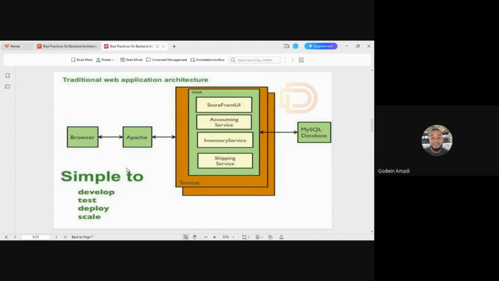This is how the monolithic architecture looks. Looking at the center of this graphic, we have the storefront UI, the accounting service, the inventory service, and the shipping service. Let's assume that these are all features, and what you're seeing here is your solution, which has all these features in it. Once you spin up your application, you build all these features into that particular application without isolating them, with a single database. And once users hit this website or solution from their browser, they have access to all these features straight up without any difficulty. So this is what it looks like.